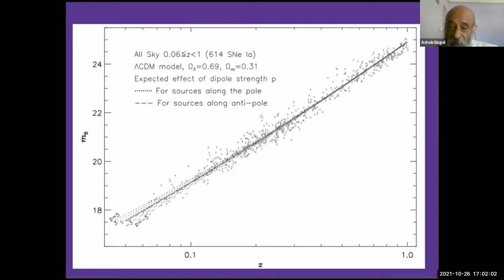And if we use this peculiar velocity, which seems to be 4 to 5 times the CMBR one, then in fact, all our results will have to be rethought, the interpretation coming out of supernova data, that the universe is accelerating and all that. I will not say much more on that, but at least it raises doubts. Have we correctly used the peculiar motion of the observer or solar system in that area?